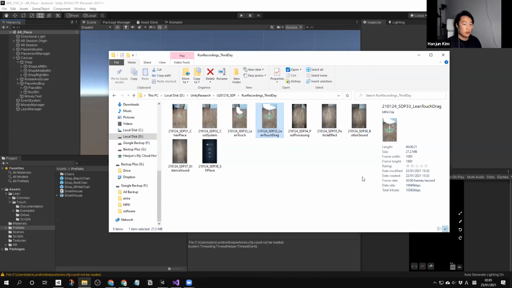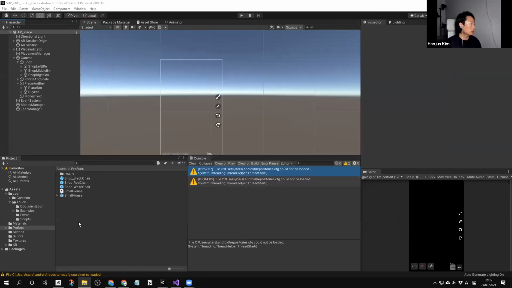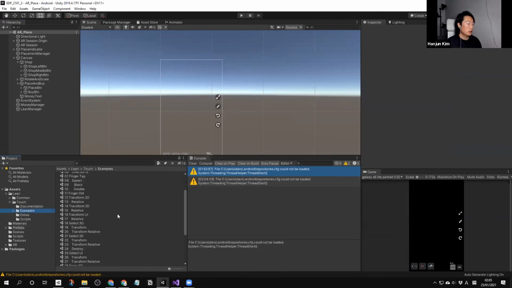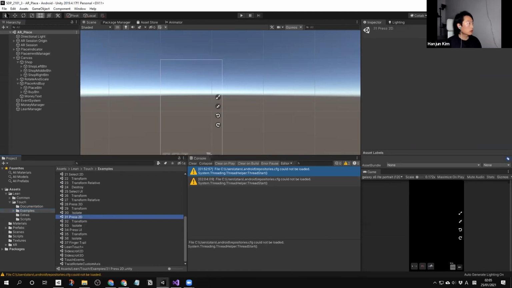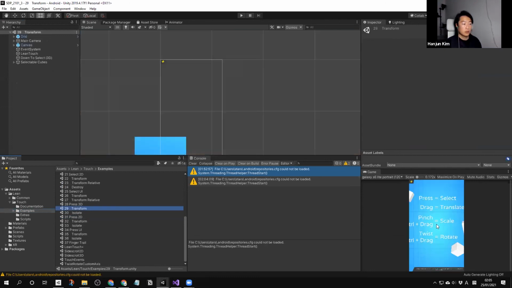And of course, there are some other functions in Lean Touch. So later, you can have a look at some examples over here. They explained quite well. For example, go to the Transform here. You can also see the selected object, and you can change it like this.